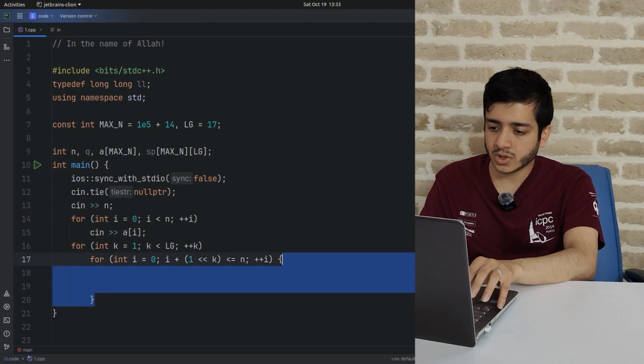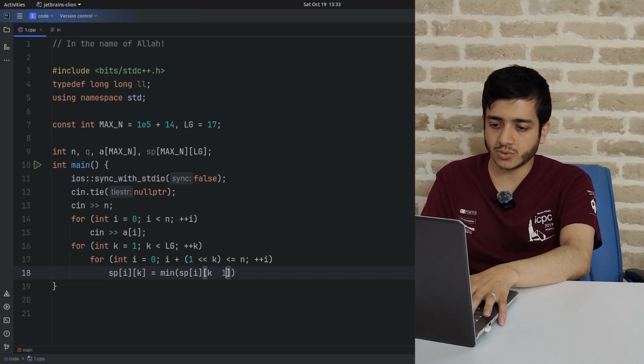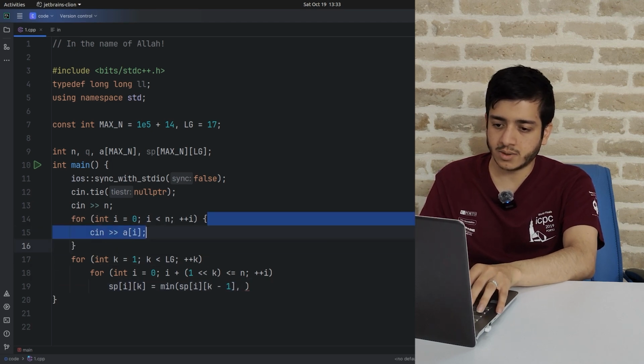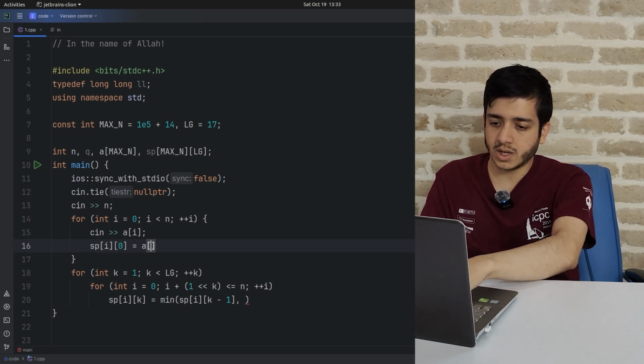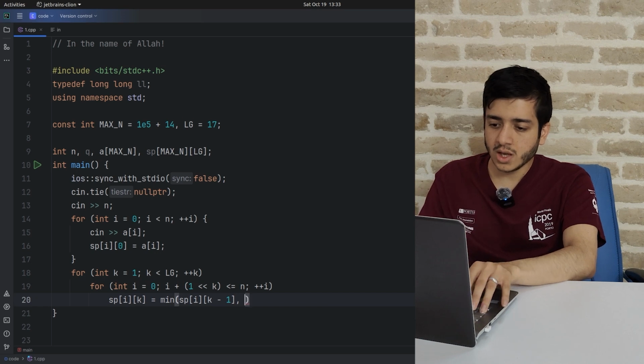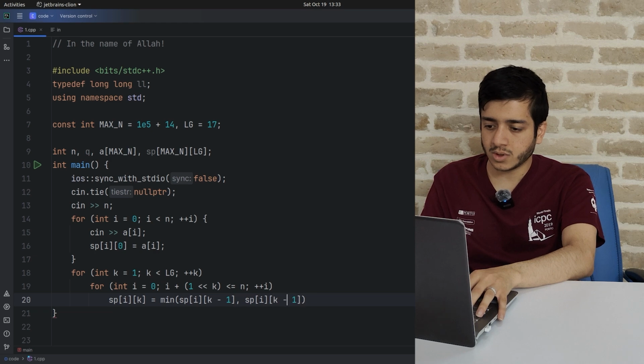And here the calculation is very simple. The sparse table for I and k will be equal to the minimum of the sparse table of I and k minus 1. Note that the base is calculated here, so the sparse table of I and 0 is A[I], and also we use the same value from I plus 2 to the power of k minus 1.